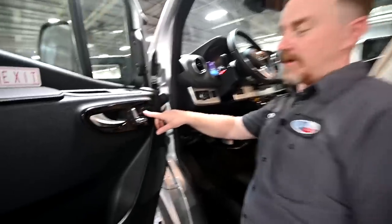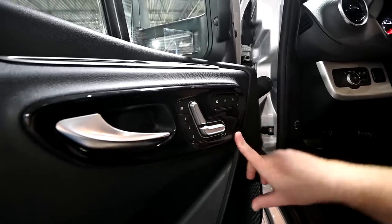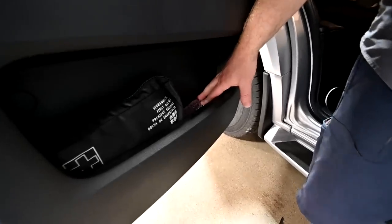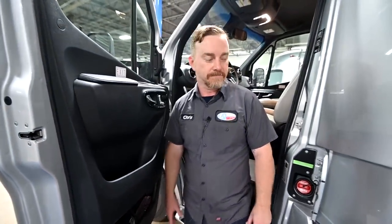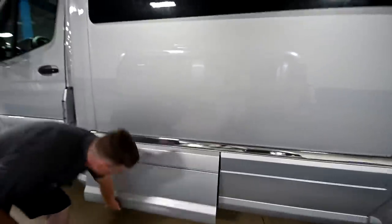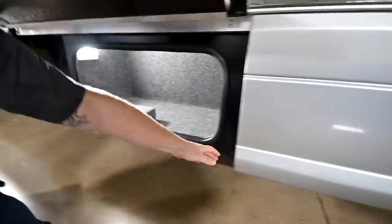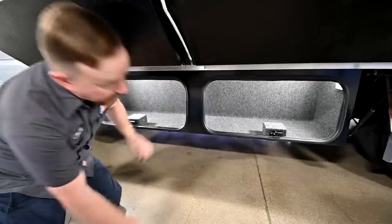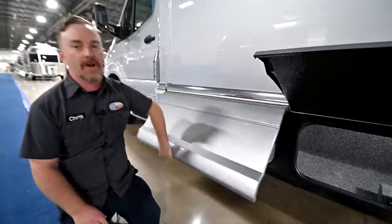Also here on the door we have your heated seats, the unlock, and a little bit of memory for your seat adjustment. Down below, we've got a first aid kit and a strobe light — in case you've broken down, you can set that aside and warn people that you're on the side of the road. Moving back, we'll open up these side storage compartments. This one is actually one large storage compartment with two doors, so there is no center divider. These will lock and unlock with the key fob.